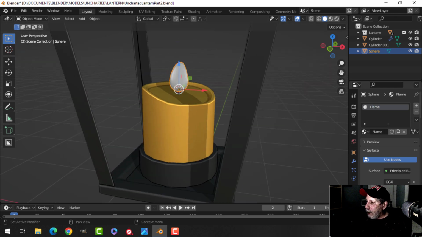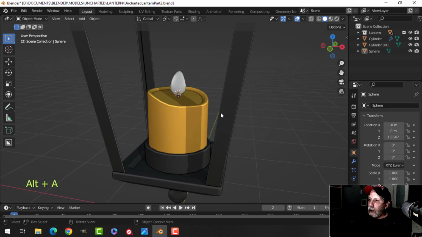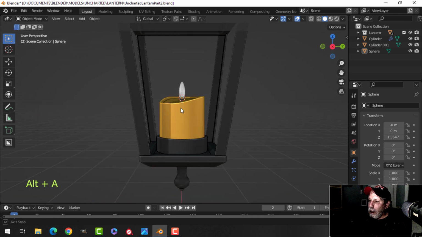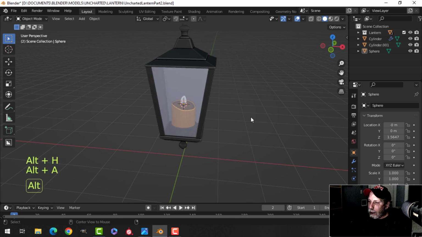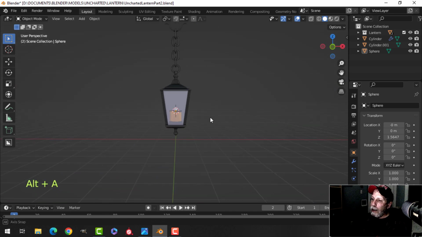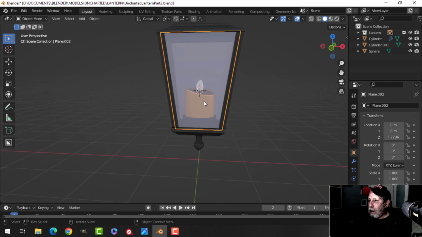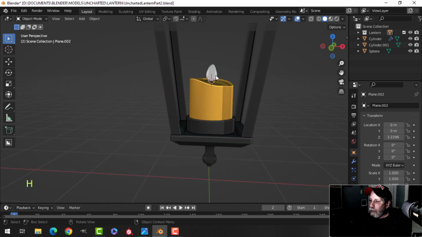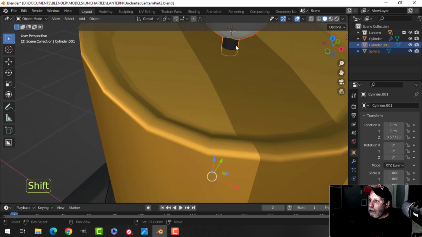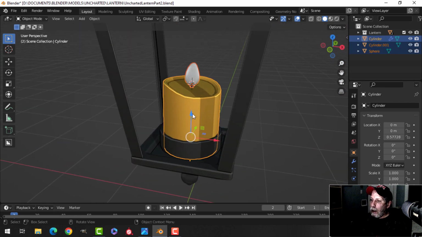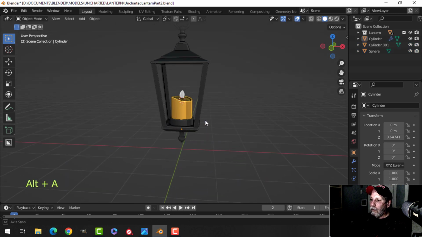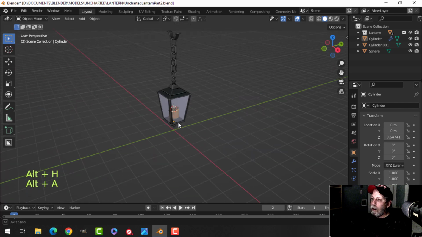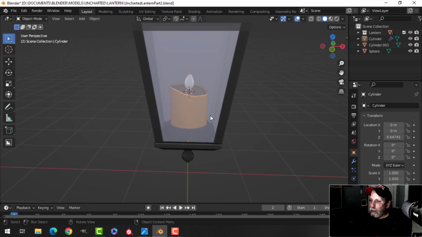Okay, I'm not going to worry about any of that right now, I'll just leave it as white. All right, so we have the little dish, we have a candle. If I bring back the glass, you can see it inside. Maybe we want it a little taller, I don't know. So let's grab this and this and this, and maybe we'll pull that up. Let's see what that's going to look like there. I think that's probably good enough for what we want to do.